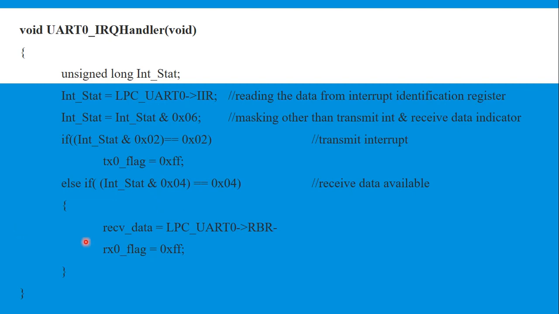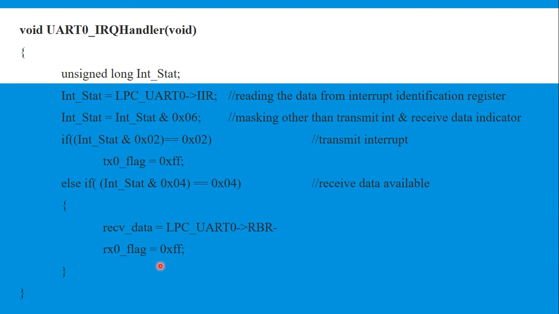Okay. So else if interrupt status is compared with 04 value, if it is equal, then receive data is available. That means the receive data should be loaded to RBR, that is the receive buffer register. Then from this, it's going to be loaded into the transmit buffer to the other side. And once you receive the data, you reset the flag once again for the next reception. Okay, so this is the way of writing the program for UART control, to display hello world.